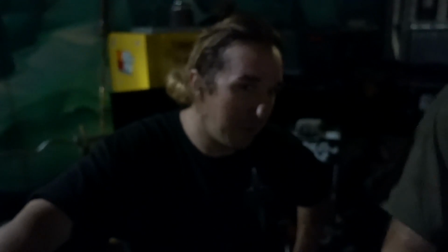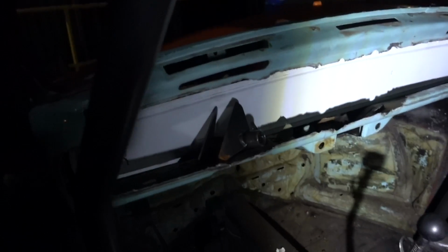As you guys see, it's dark again, and we're on cage number 2, and it's approved by the giant. He sat in it, and his wife sat in it, and everything's approved? Yeah, we got A pillar, B pillar, almost C pillar. We got door bars, we got seat mounts. So we cut out the dash, and we've got the front end sitting about where we want it, and I think tomorrow we're gonna try to tie in all of this to the front end.